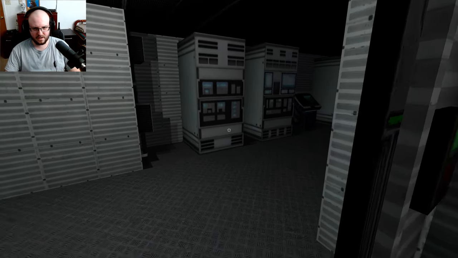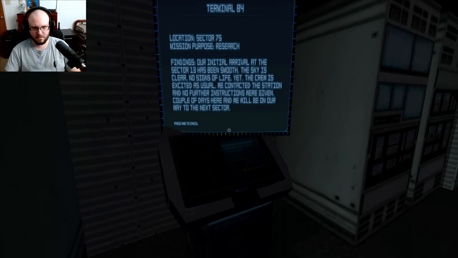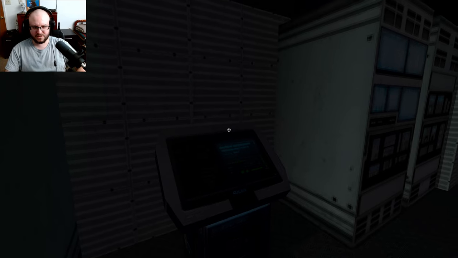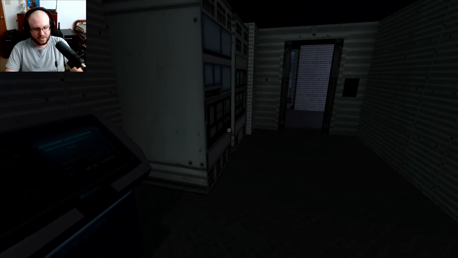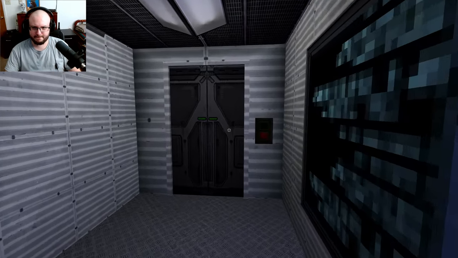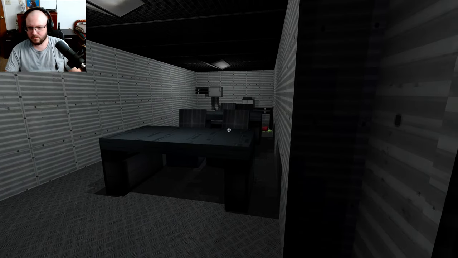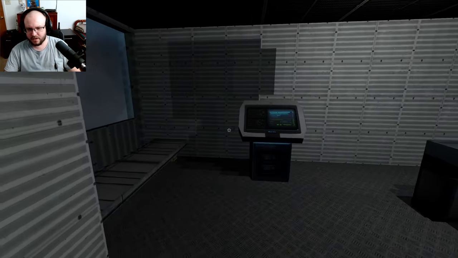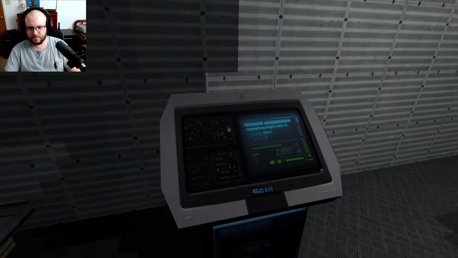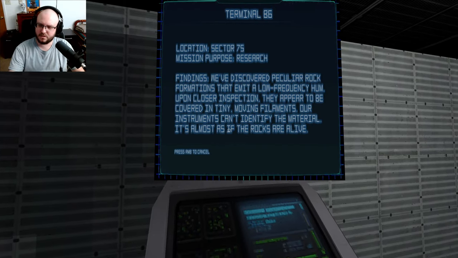I would have done that anyway. Alright, as I was walking in here, I noticed that there was another door. Let's see if we can even open that door. Oh, we can, and there's another terminal in here. Oh, I see something over there. Alright. B6. Oh, this is interesting. Okay. So, now we have B6.